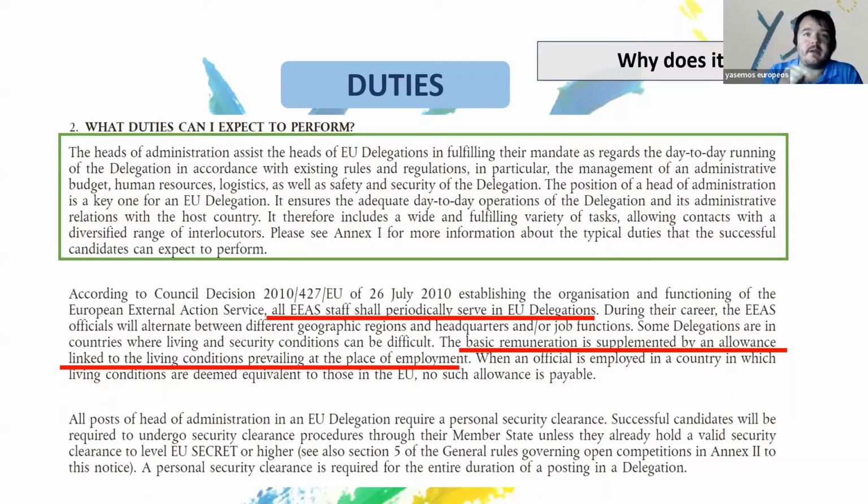Also, please remember that you will need a security clearance, and there are some other criteria associated with this position. So if any Russian spy is listening to me, remember, probably this is not the right position for you, because you will be screened and maybe you will be discovered. So now you can disconnect if you're a Russian spy. If you are not and you're a European citizen, move on. Let's go to the next page.